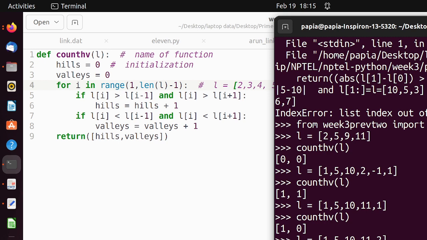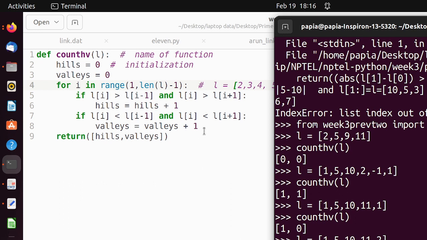I'm not talking about valley. I'm just talking about hill right now. See here, the hills are 10 and 4, and the valley is 1. Can you understand? Yes, ma'am. Thank you, ma'am. Okay. Just check again.